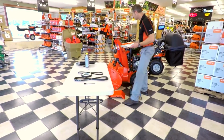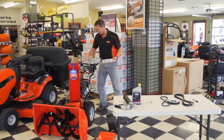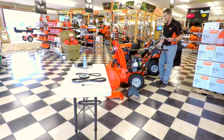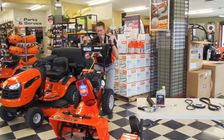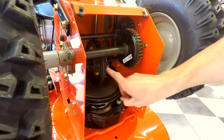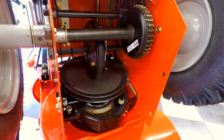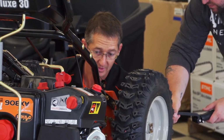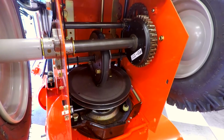They're going to check over the entire machine for all the bolts, your handle bolts, all down along here, all your fasteners and your bolts that hold everything together, make sure nothing's about to rattle loose or rattle free. The next thing they're going to do is actually check the condition of the drive. So they're going to take the whole thing right up on its end into its service position, check the condition of the friction wheel. See, the friction wheel is right there and runs off of the friction plate. And also we're going to check the condition of the cables inside here, how all that operates. Your drive gears, lube up the drive chains, grease the gears, and then move out of that section.